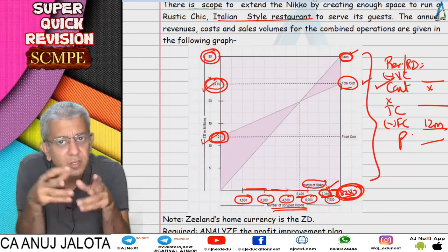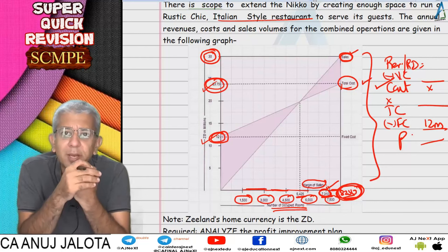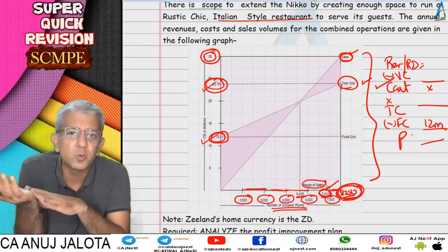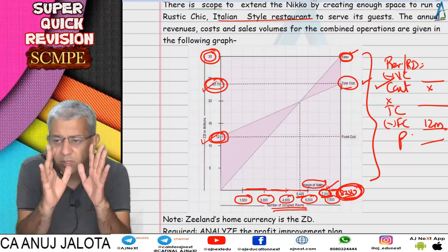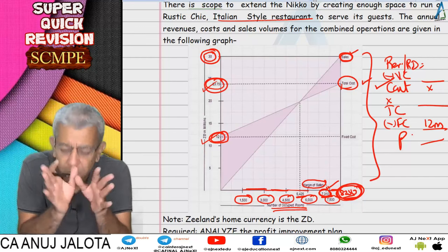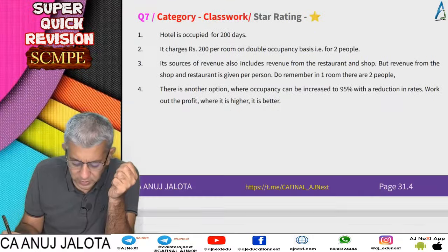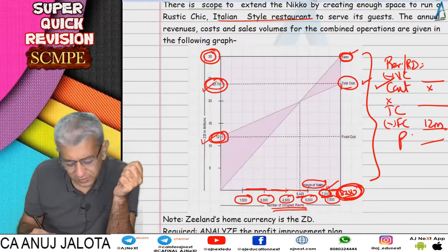That will also give another source of income that in future might be far more lucrative, as compared to, say, your hotel business also. That future will decide. But even in the first instance, this business looks quite good as such. Okay, that was your question number 6. Then question number 7.